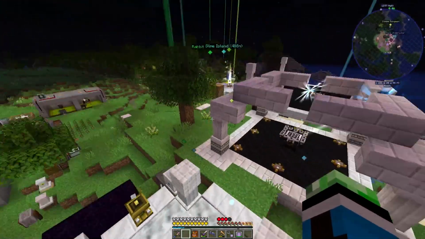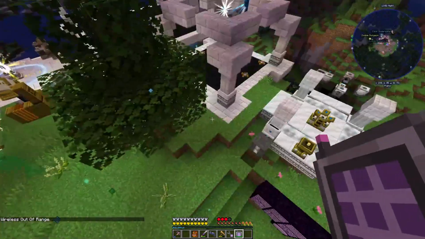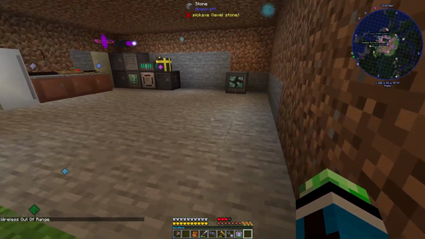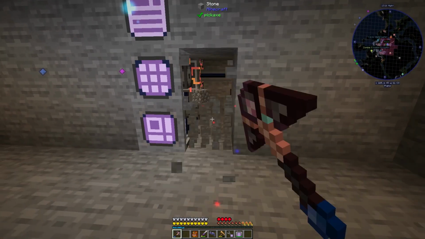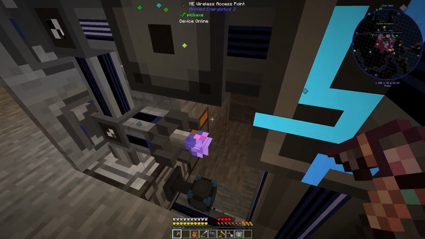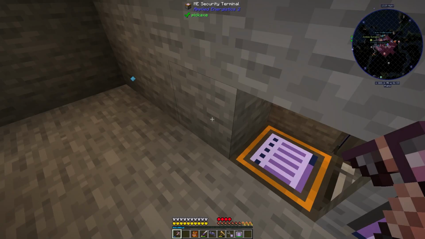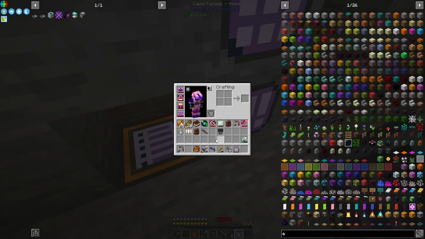Maybe you should get speed, energy, and processing on there. Wireless out of range. What? What happened? What happened here? Did something break? What's going on? I can't see the security station. Okay, I don't know what happened there. That's really weird.